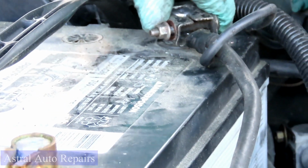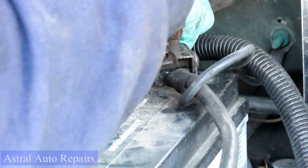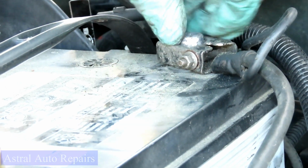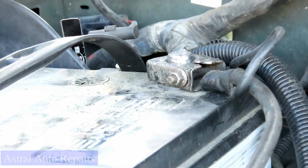So we're going to just put that down. And what I'm going to do is, give me a flat screwdriver. And we'll pry this open. I want to make sure that thing makes a good connection. I can't believe I'm sitting here doing a battery terminal, man. All right, now look at it, guys. It's all the way down there. Now we're looking good. Now we go ahead and tighten that up, and we'll be right back.